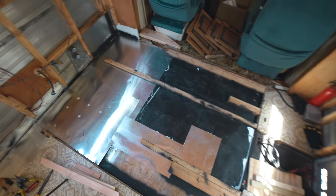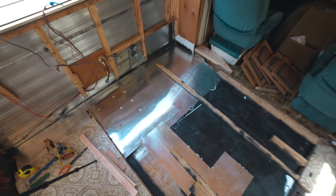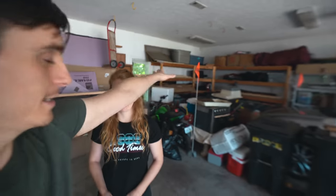You guys, today is the day. We are finally actually finishing the floor. I don't believe it. We finally, you saw it yesterday, we got the floor all prepped. We got all the new aluminum down there. Now the time has come. We have all this fresh wood back there. We are going to cut it down to size, put it all into place, and we're not going to have any problems at all today. It's going to go so smooth.